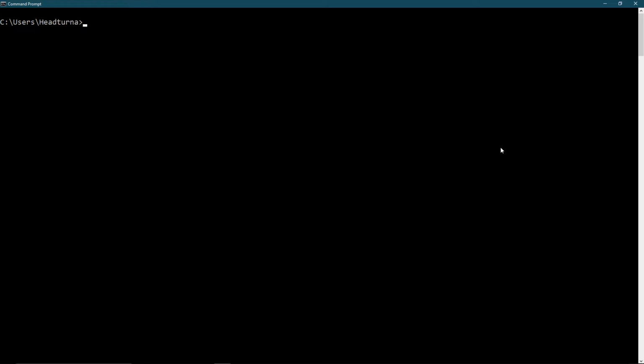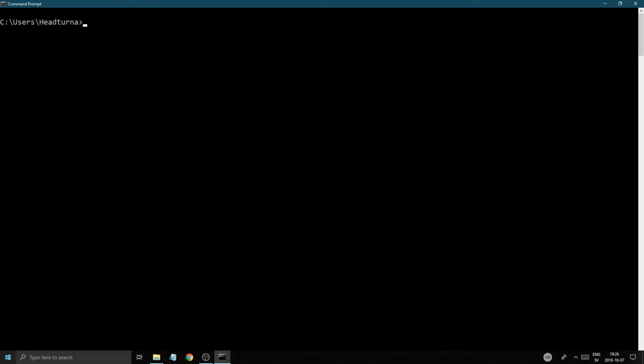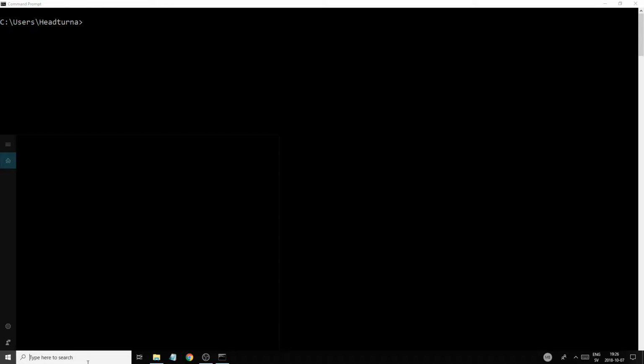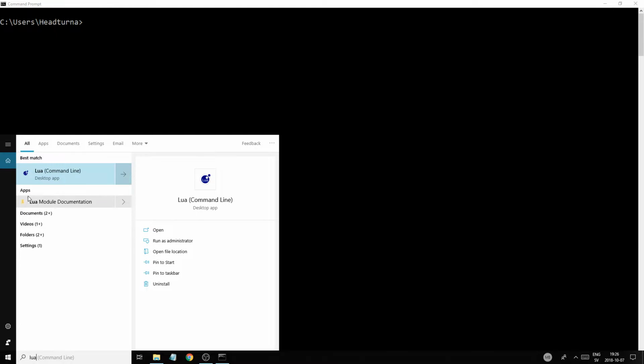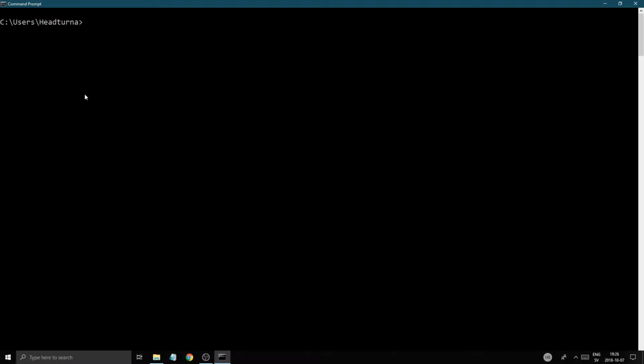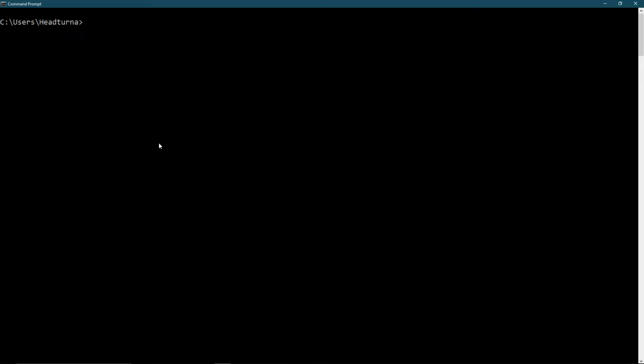The only thing I'm unsure about is Mac, but I'm pretty sure you'll be able to find it if you know how to do it for Linux. But still, there you go. So assuming you installed Lua, you just want to write Lua here and you'll get a Lua command line. You can either do that or just type CMD down there and open your regular command line or your regular terminal. It will look just like this. And if you've installed Lua, you just write Lua and it will open the Lua environment for you. So here we can code Lua.